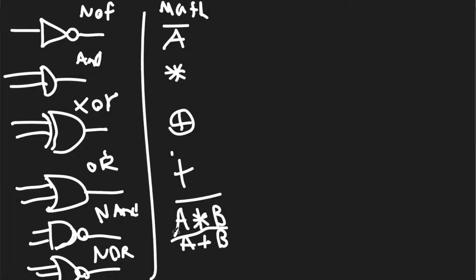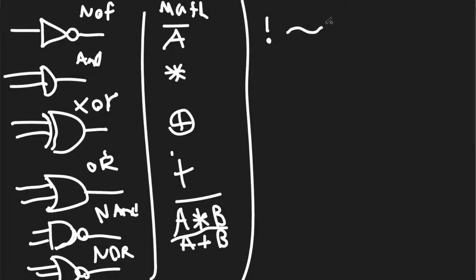Okay, so in Java, we represent these logic gates with separate symbols than we do in math. In Java, there are 2 symbols for the NOT. You'll have an exclamation point, or you will have the squiggly line like the one above the N in Spanish. On your keyboards, it's called the grave key.